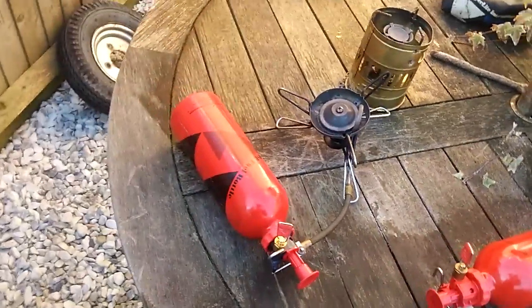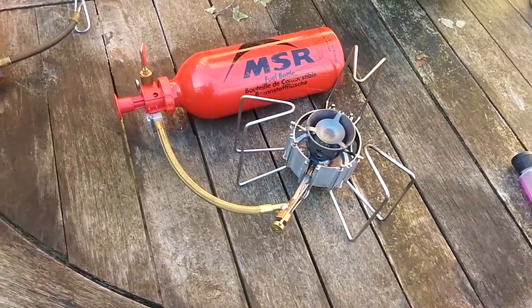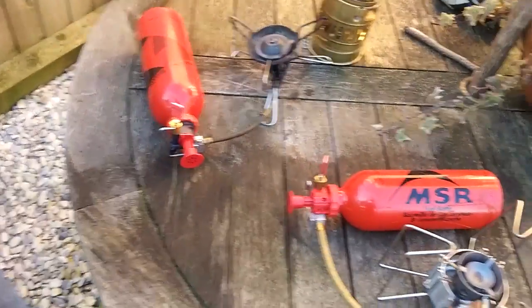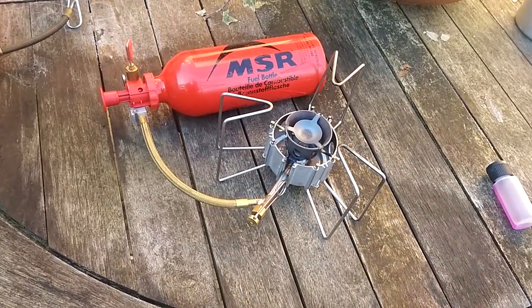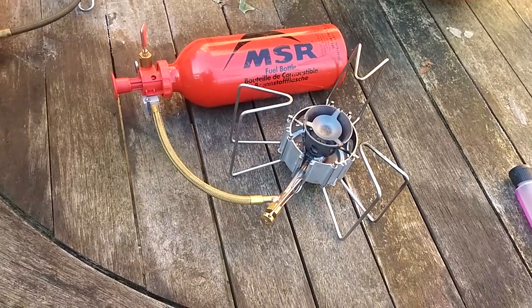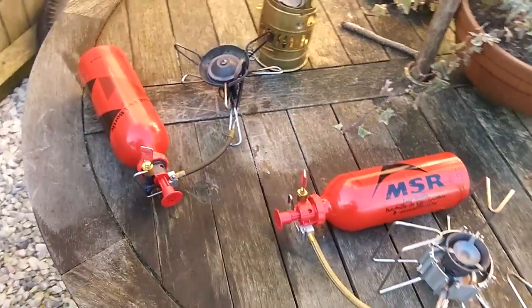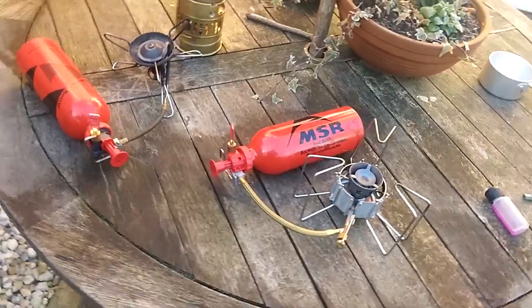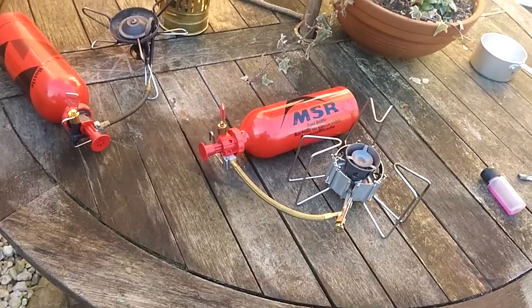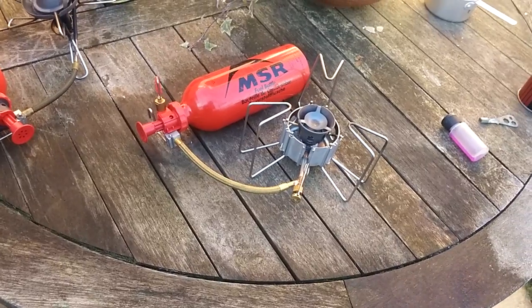The thing to bear in mind with these sorts of stoves is they're really designed for cooking for lots of people. It's not a one-man band. If you're cooking for 3 or 4 people, this is the way to go. Bigger pots, melting snow, doing complicated types of cooking. If you're a bit of a backcountry chef, then this is the way to go, because you've got a lot more heating power and cooking power on it.